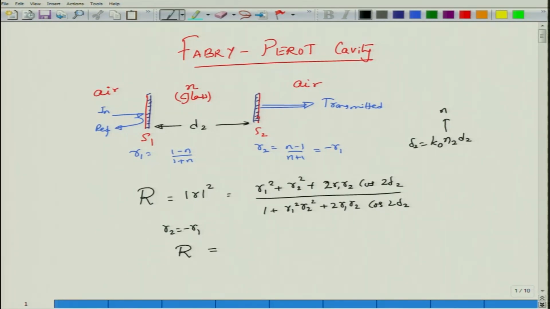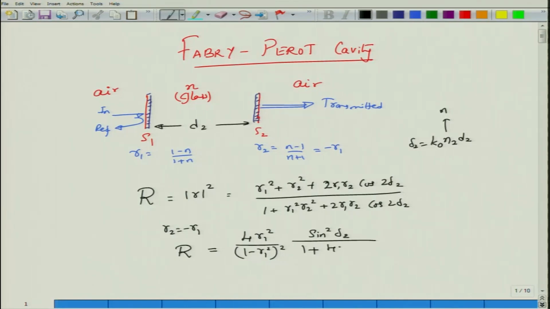Okay. So if you put in all those values and then employ the a square plus b square or a minus b whole square kind of formula, then you can write the overall reflection coefficient as 4R1 square divided by 1 minus R1 square whole square. Because there will be a minus in the sign of R1 R2, you can show that in the numerator you will have 1 minus cos 2 delta 2, and then you can use the trigonometric identities to replace that 1 minus cos 2 delta 2 by sin square delta 2, and then you can do the same thing in the denominator.